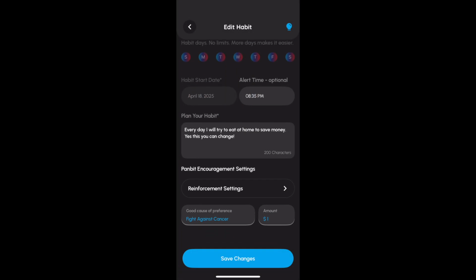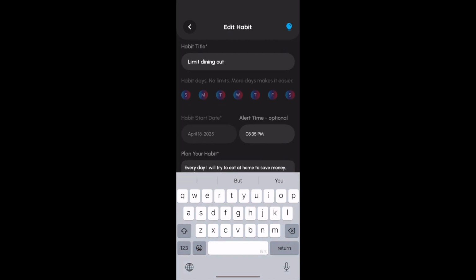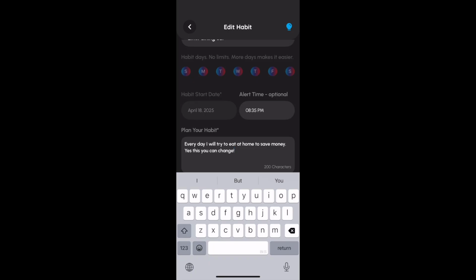Habit frequency. We are so sorry again, but this is the main way all the data works in our app. The poor creator of Panbit did not have enough money to pay the hard-working coders, so they could also make this optional. If you need to change the frequency, you might need to create a new habit.